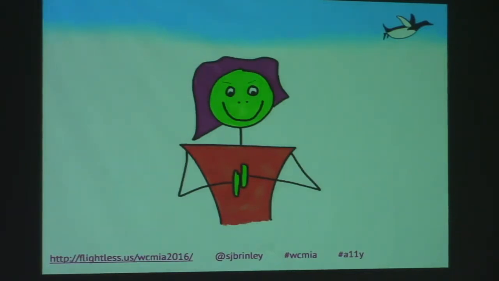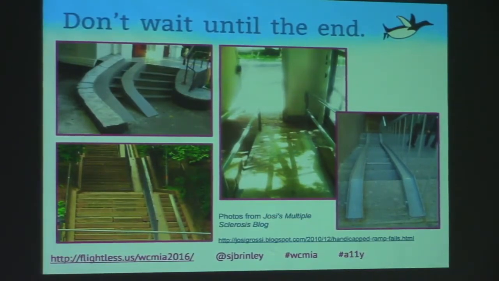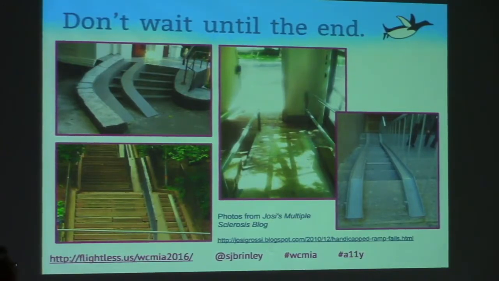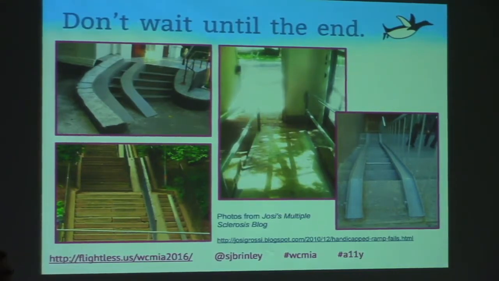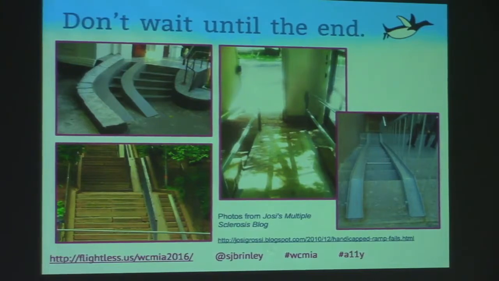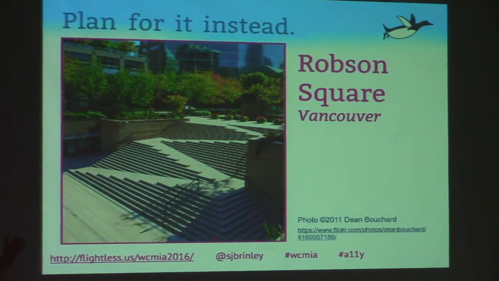You need to have a plan for accessibility. If you wait until the end, you can end up with very ill-conceived solutions — like those wheelchair ramps that run right into a wall or are dangerously steep. On the other hand, if you plan for accessibility from the beginning, it can be more than just functional. You can incorporate it into the design and create something beautiful. Look up Robeson Square — it's a great example of incorporating accessibility into a beautiful design.